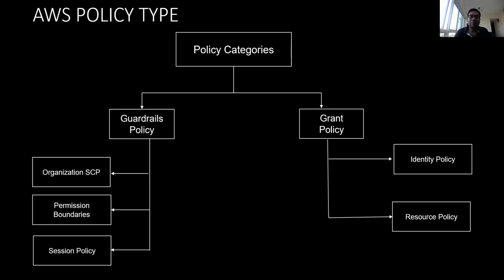Whereas grant policies are the ones which really help to grant the permissions to the entities. When it comes to the session policy in specific, as you can see from my screen, session policy is more like a guardrail policy, and it can help to limit the overall user permissions.